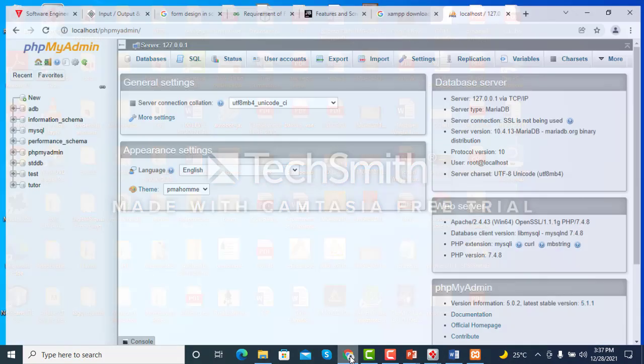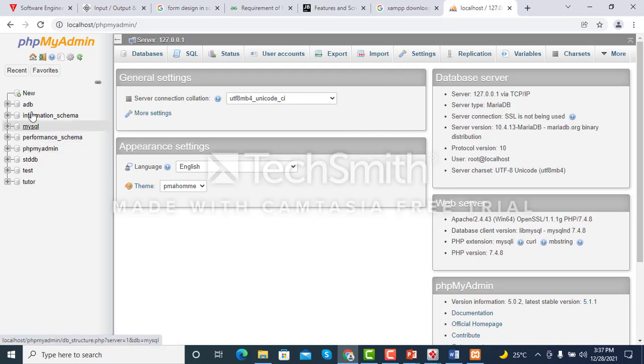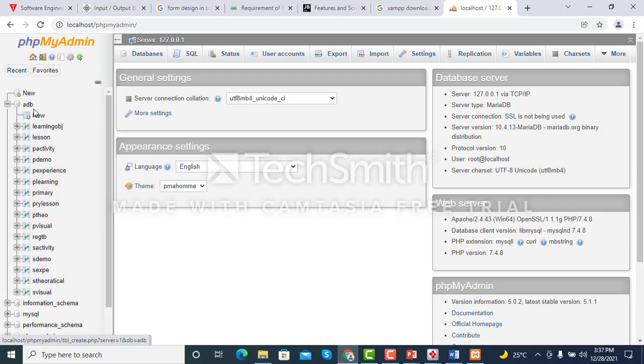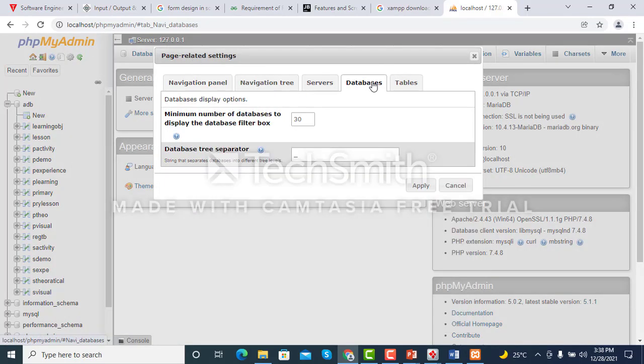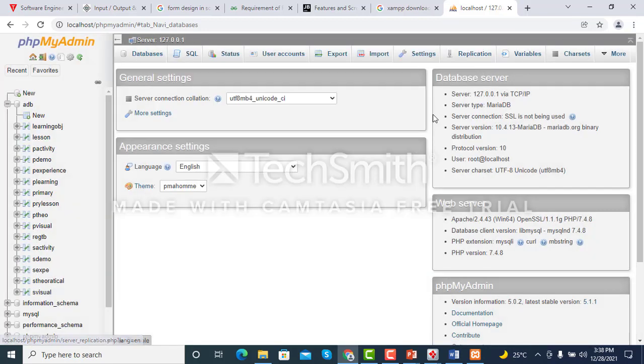Where is my, okay, let me see. I have a couple of things here. Okay, I think this is something that I have done very well. So if I click on this, and let me see, there used to be one icon. Panel setting. No, databases. This is not it.